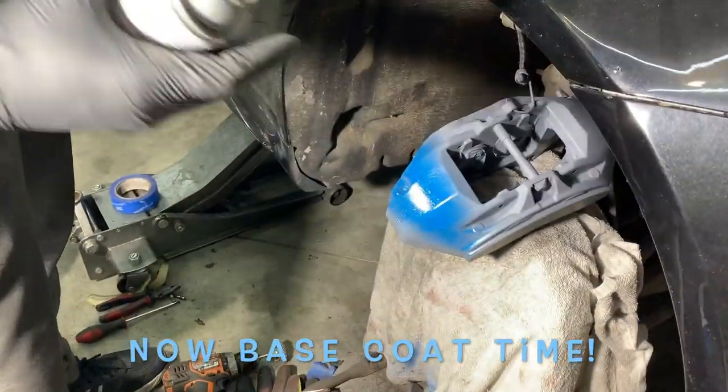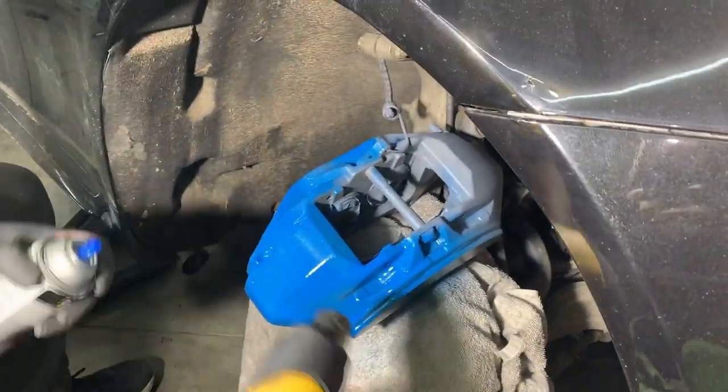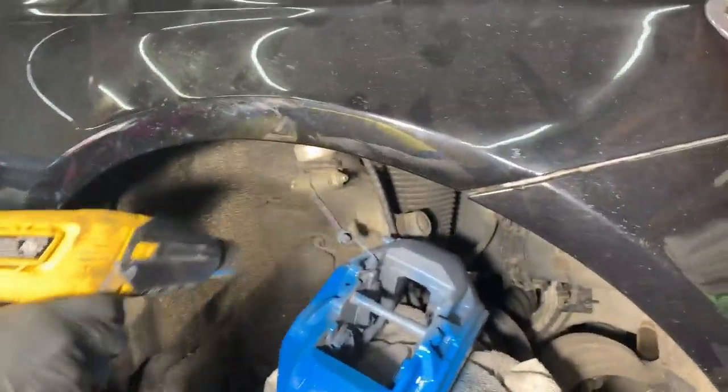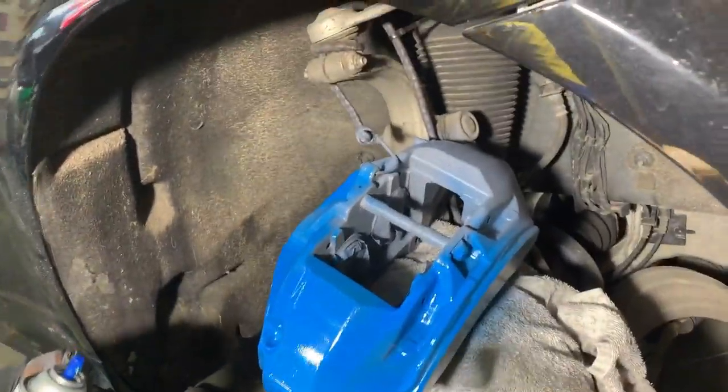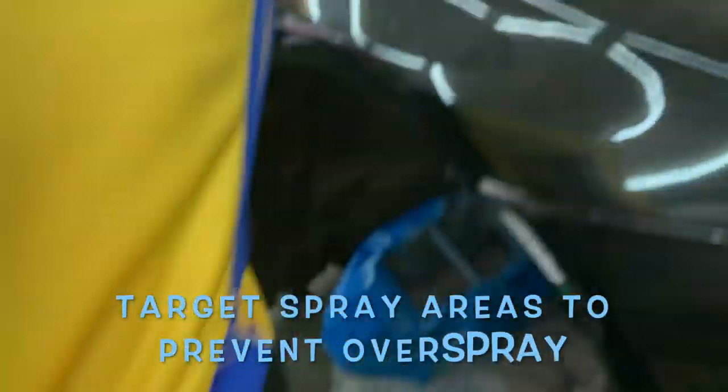All right, so I'm gonna go ahead and do our first coat. So you can really, literally switch sides as you need. Because it dries to touch very, very quickly. Second coat. Just doing a light coat, right?